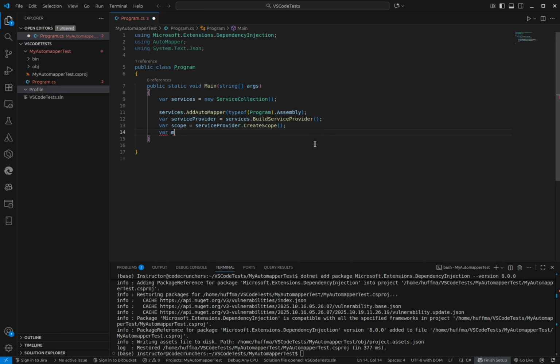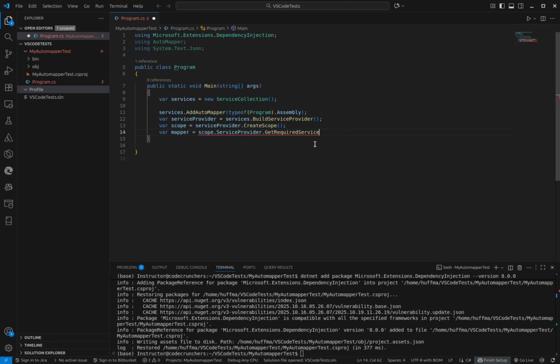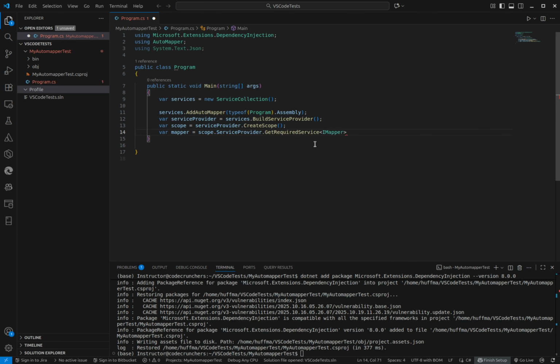And finally our mapper, scope service provider get required service mapper. Alright, that looks pretty good so far.